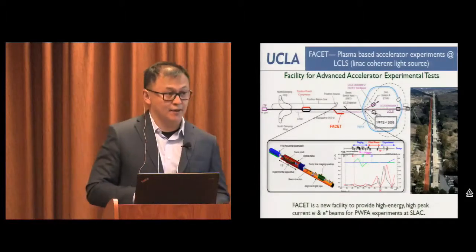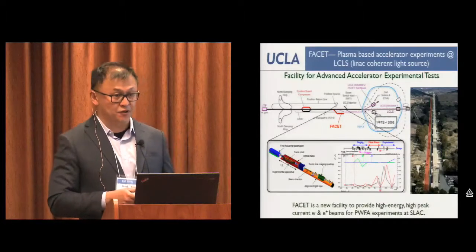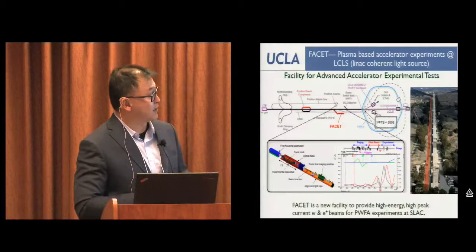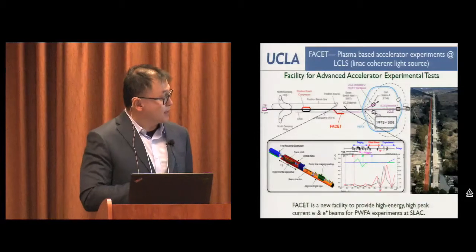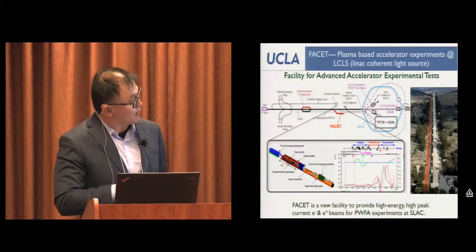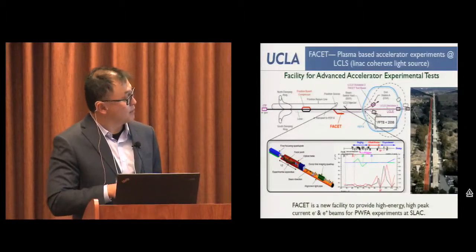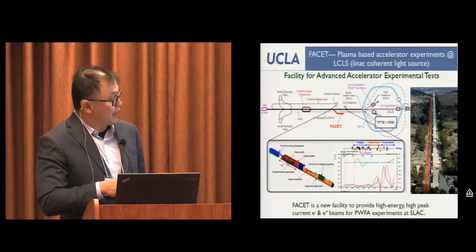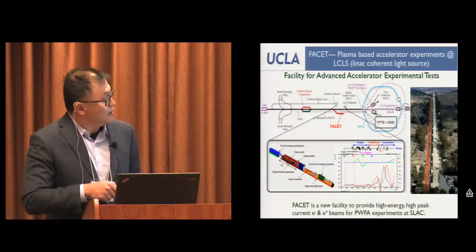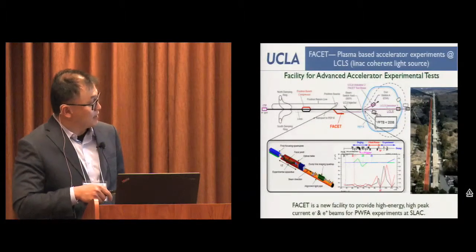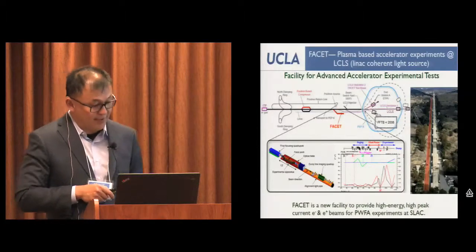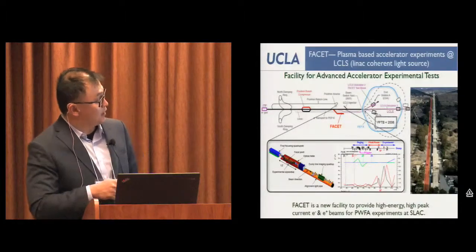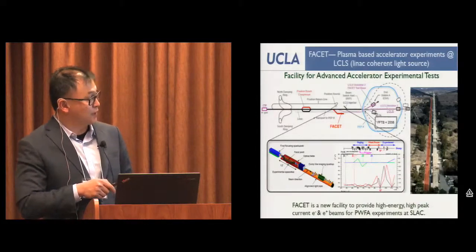SLAC went offline for a few years, and it converted from a high energy physics facility to a light source called LCLS. Prior to 2007, the experiments were all done in this facility called FFTB, and the FFTB beam is located near the end of the beam line. And after 2006, the entire SLAC experiment went down and was converted into a light source called LCLS, which stands for Linac Coherent Light Source.